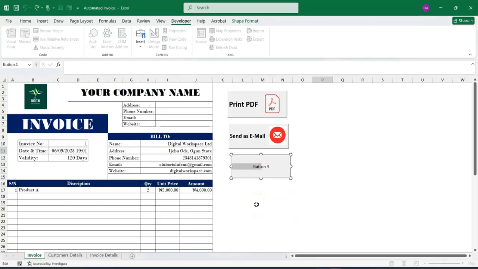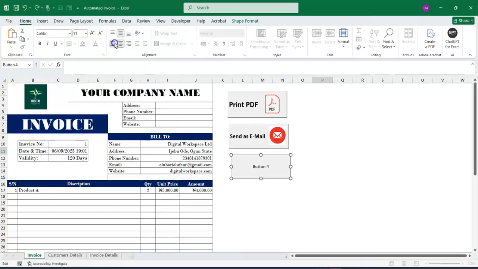Then you can say Send WhatsApp. Then we go to home, increase the font a bit, and bold it as the case may be, and then we have it.